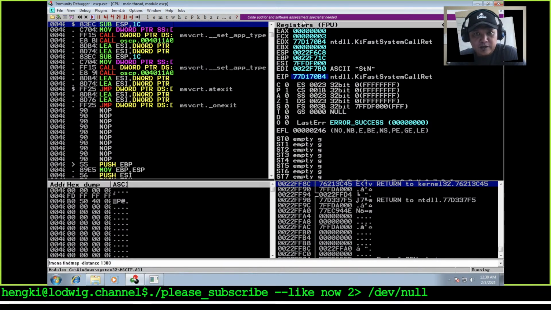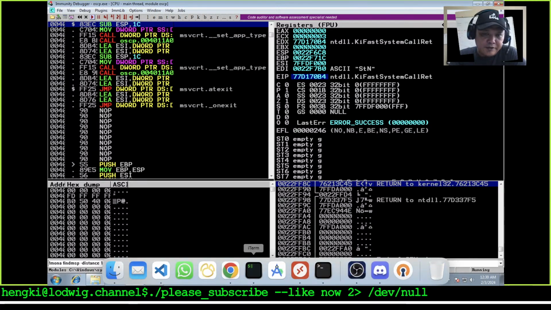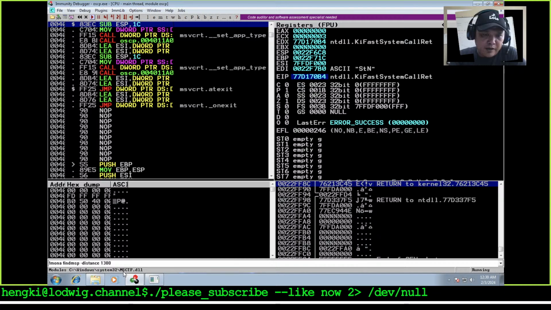This is the register for the server the application uses, and this is the dump of the address. This will use the msvcrt.dll.